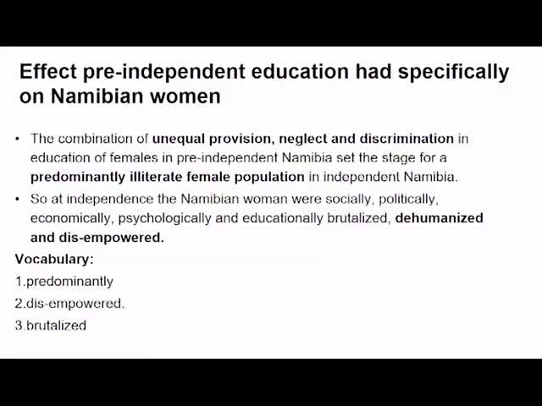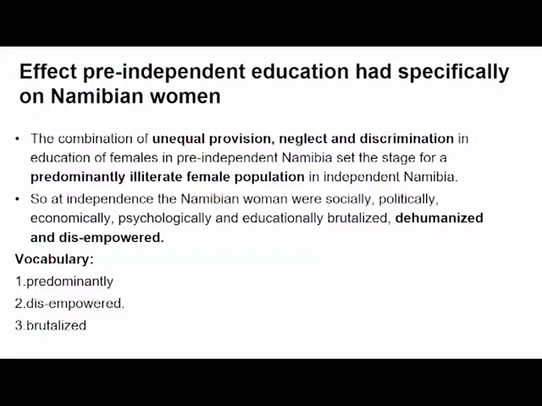So we see that at independence, Namibian women were socially, politically, economically, psychologically, and educationally brutalized, dehumanized, and disempowered. Now that is actually a mouthful, and I would like to invite you to think of each of these concepts and what the real meaning and the real impact of each of those would be on women.